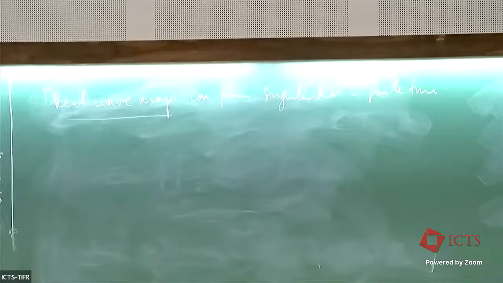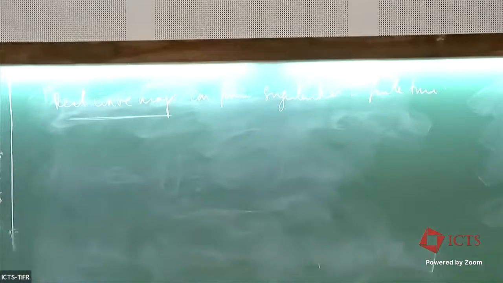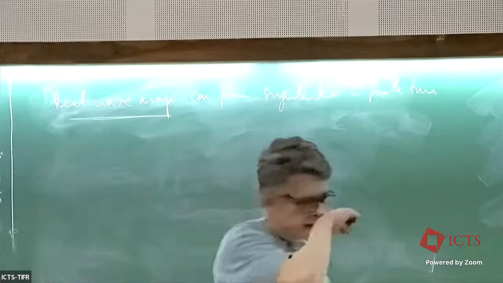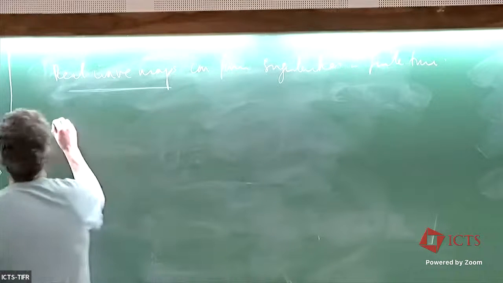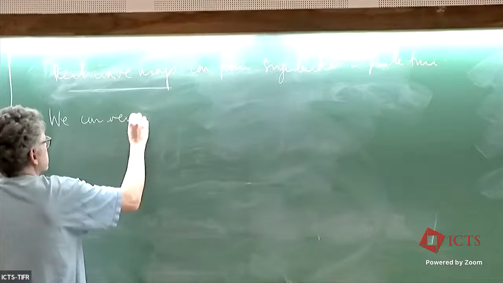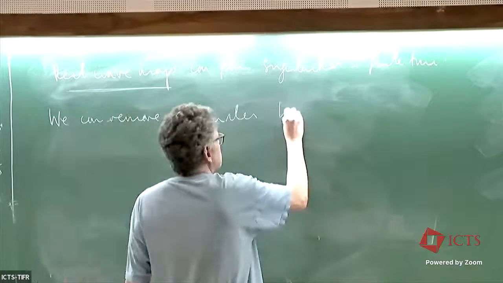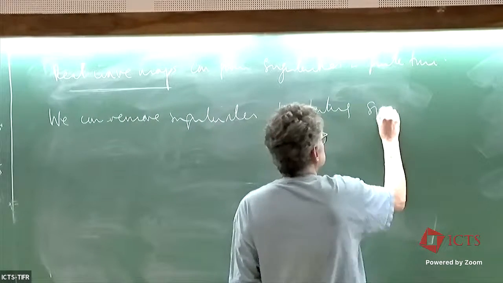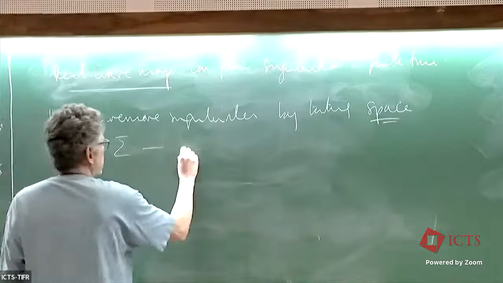Okay, so what can one do? Is there still something non-trivial that we can rescue from this whole thing? The answer is yes. What we can do is change the problem we're working on. So instead of thinking about wave maps on the plane, why not take physical space to be a compact Riemann surface? So we can remove the singularities by taking physical space, not space-time, but physical space, to be sigma, a compact Riemann surface.